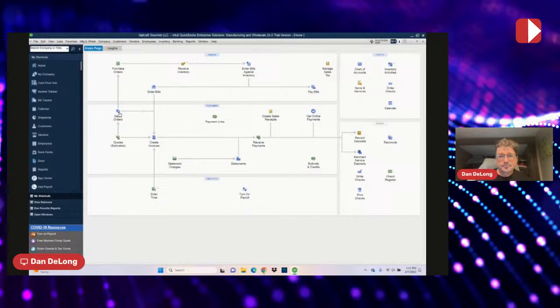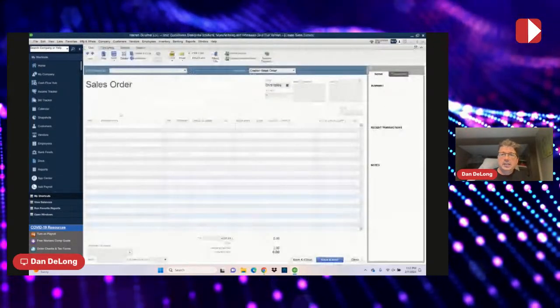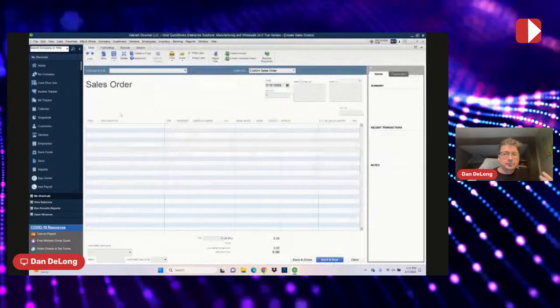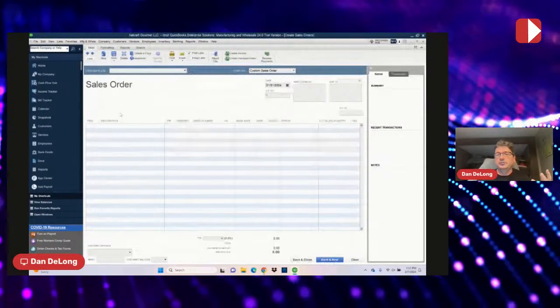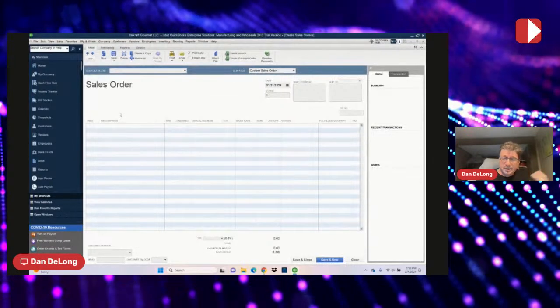So the big issue is that there's a transaction type in QuickBooks Desktop that doesn't exist in QuickBooks Online, and that's called a sales order, which is another non-posting transaction that doesn't affect your books, right?